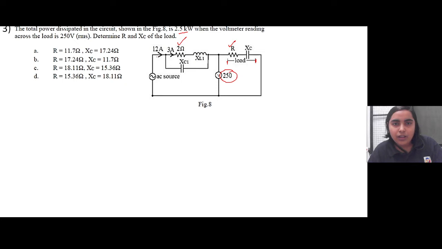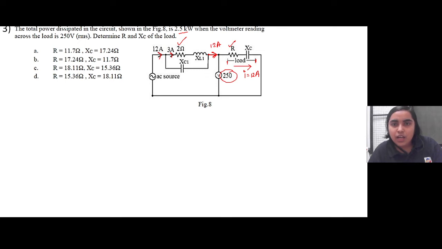As the current here is given as 12 ampere and 3 ampere current is flowing in this particular branch, the rest of the current will be flowing through this branch, and on applying node analysis, we will get that here again the current will be 12 ampere, right? Since 12 ampere is entering this node, 3 ampere is flowing, the rest of the current is flowing, and finally out of this node 12 ampere current is flowing, which will flow through this particular load. So the current flowing through this load will be 12 ampere.